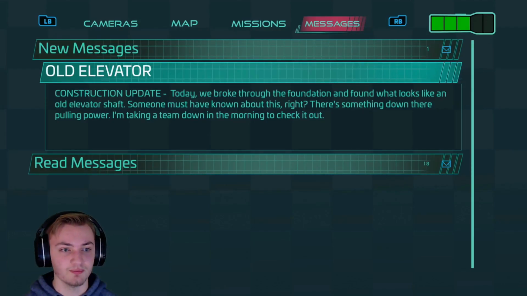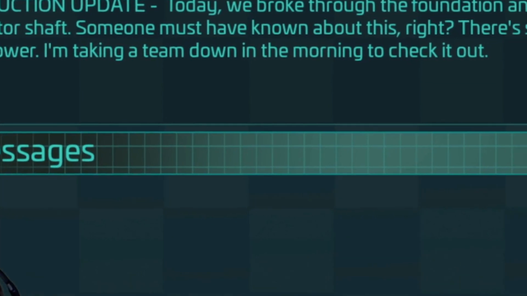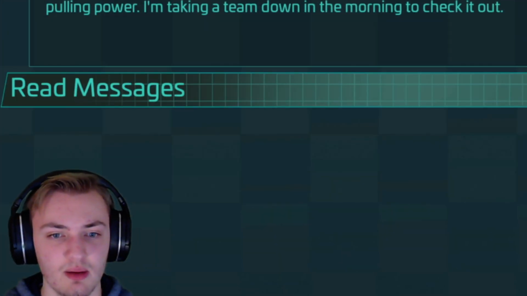Old elevator. Today, we broke through the foundation and found what looks like an old elevator shaft. Someone must have known about this, right? There's something down there, pulling power. I'm taking a team down there, morning to check it out.